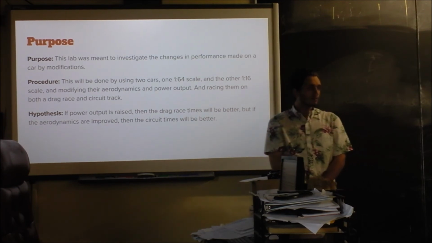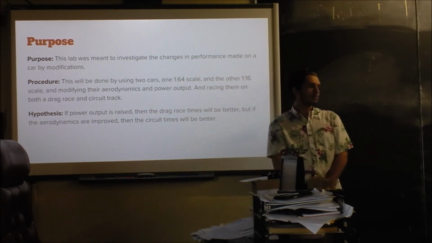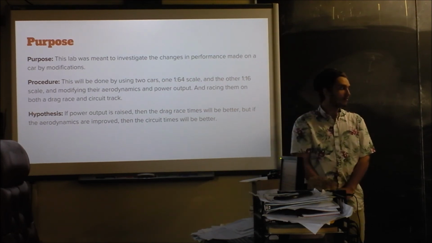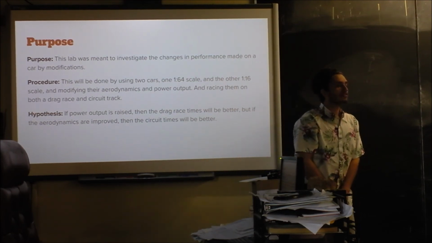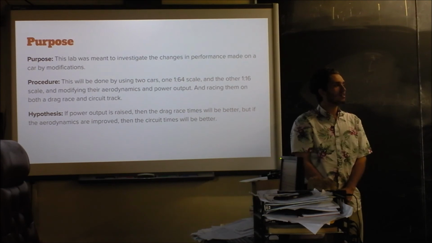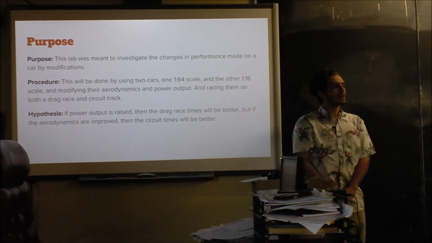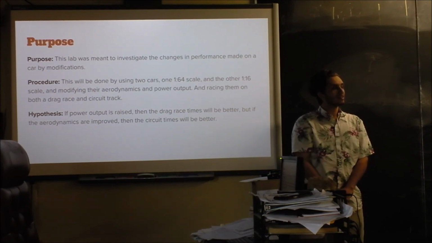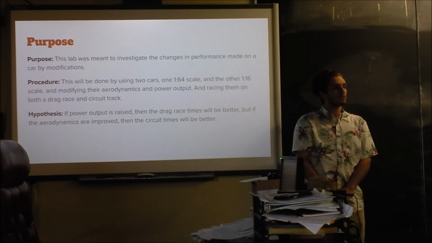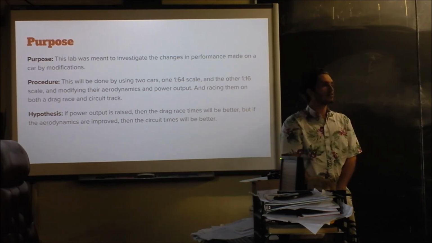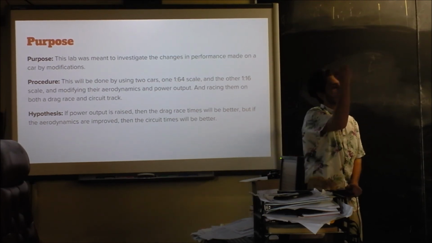What's the difference? A circuit is like what Formula One cars race on. I don't know what that is. You know the movie Cars? I watched that when I was a child. A drag race is a straight line. It's just how fast you go in a straight line for a quarter mile. Okay. And then a circuit race is like if you were to race around those two roads.